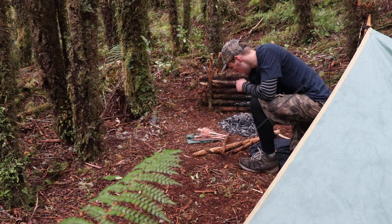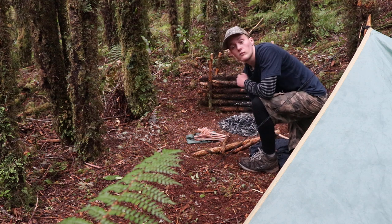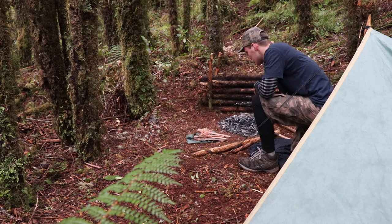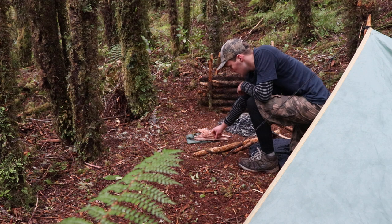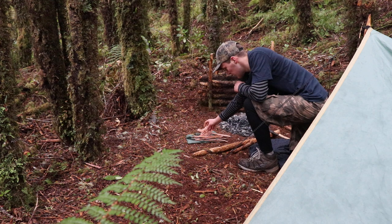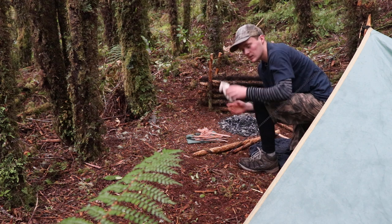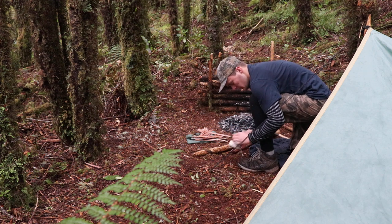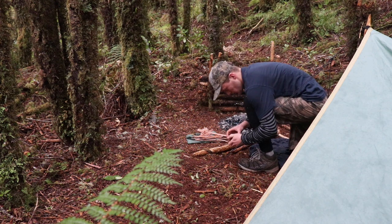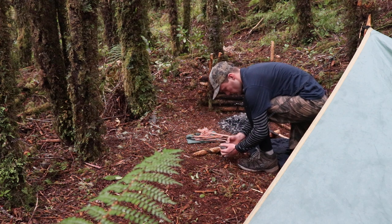Good morning guys. So as you can see, there were no embers in the fire pit from last night. We did get a sprinkling of rain during the night, so that probably played a part, but that's alright. I've just done a little bit of fire prep, just split up a couple of bits of the hardwood that I had left, and made some curlies and stuff. So yeah, I've got this tin full of fatwood shavings that I shaved up, so just going to use that to get the fire going, quick and easy, no fuss, no hassle. Oh, and spill it everywhere while I'm at it.